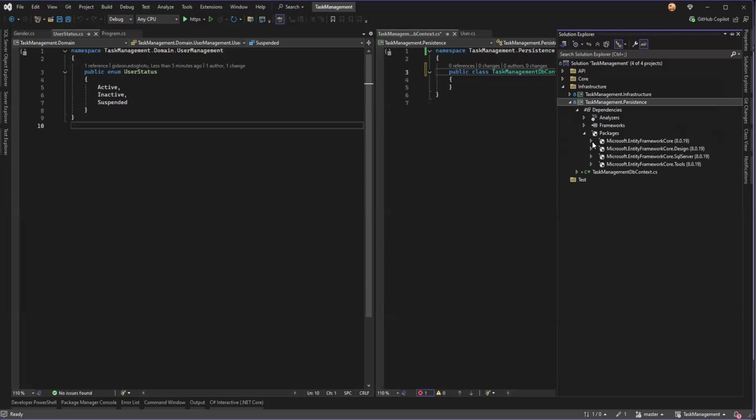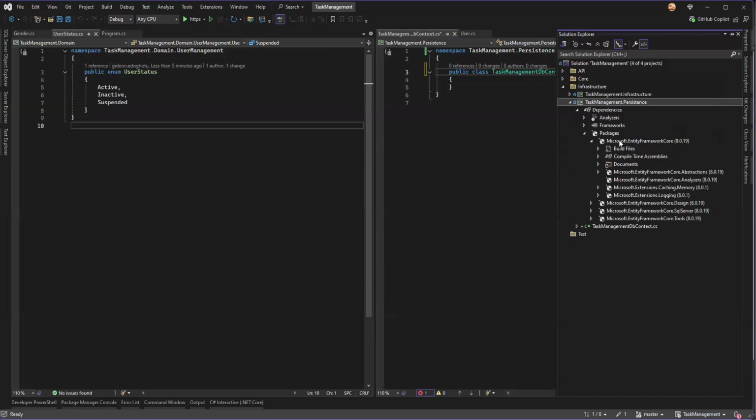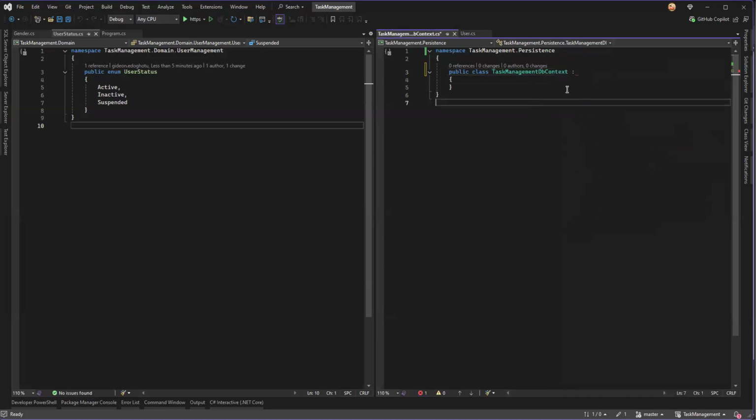There's what we call DB context in Entity Framework Core that helps us to manage and structure how it's going to connect to the database and all. That's what we want to do now. So we have created a class which will inherit from the parent class DB context.